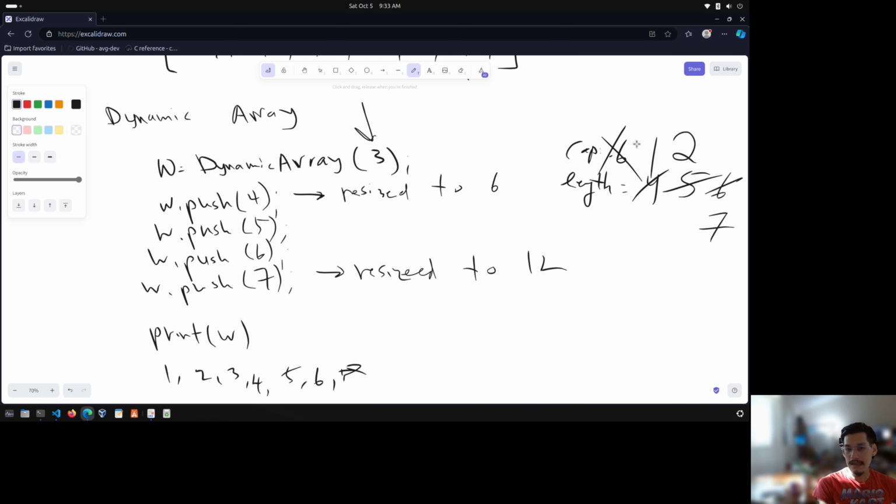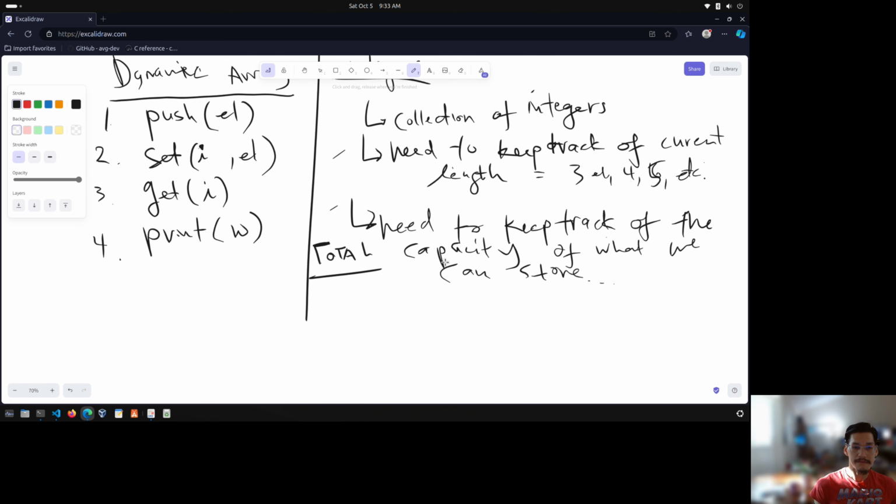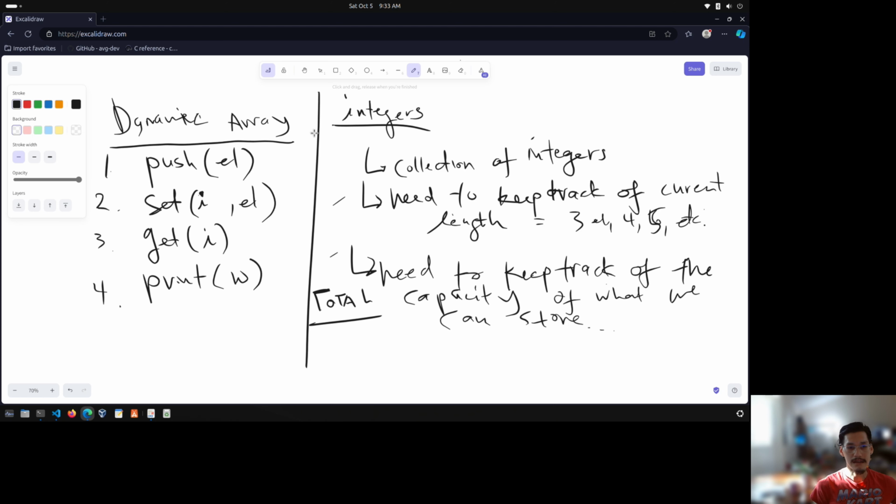It's important to keep track of the capacity because that's going to allow us to resize our collection behind the scenes transparently as we're pushing things into this dynamic array. So all this is actually going to be a struct. So some data structure, struct dynamic array, for example.